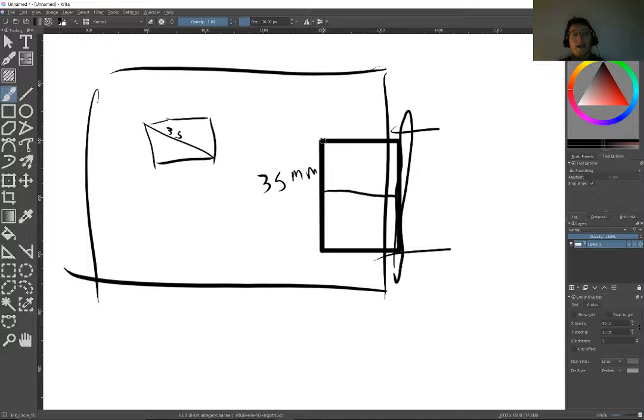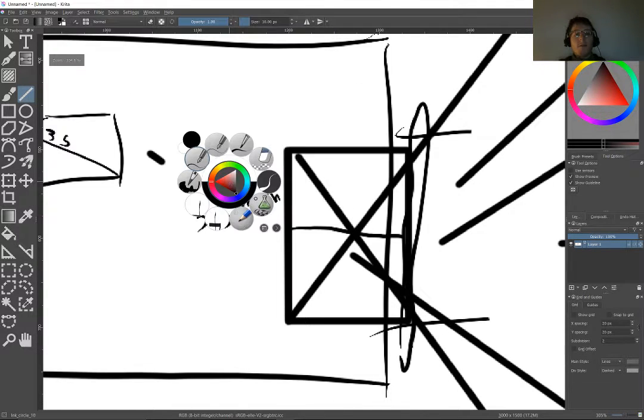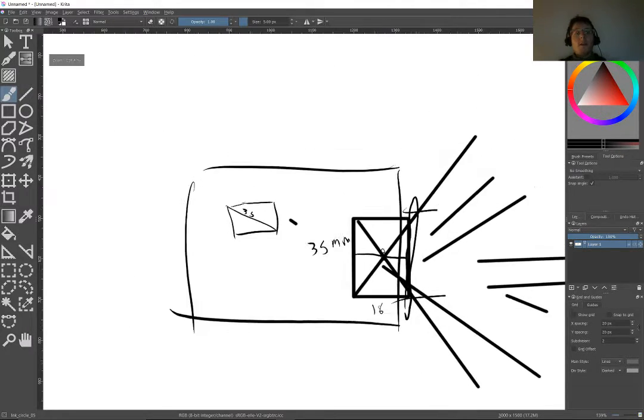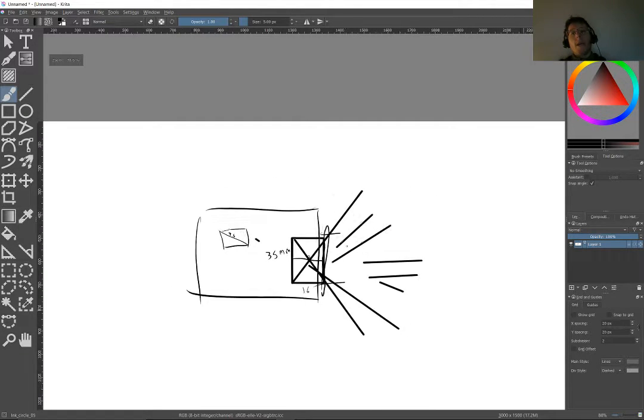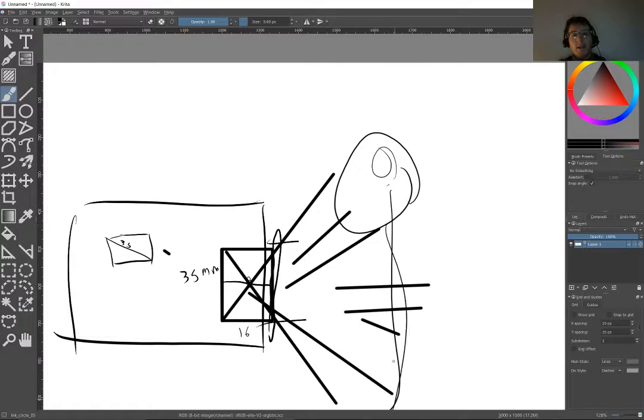That's going to affect what rays go into the lens. So I can physically draw this as an X. The light all streams in and it passes at what is known as the nodal point and flips. So right here is the nodal point and it flips the image. But you can see that based on that distance of 16 millimeters, this lens gets a really, really wide angle of view. If I have a person here that's really, really close to us, we're going to see a lot of that guy.